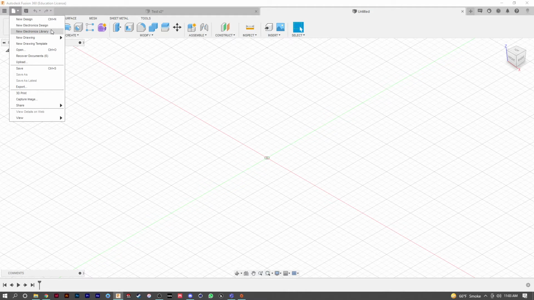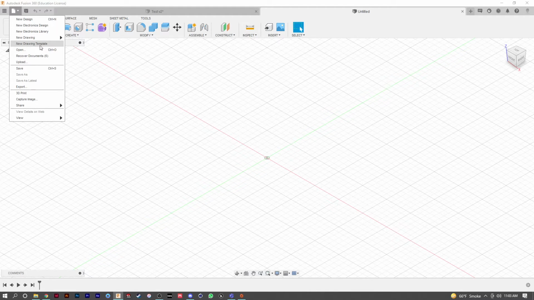Also down here, we've got drawings. So this is for exporting like a blueprint that you would give to, say, a machinist or somebody who's looking over your work. We'll be covering this later on, but this is basically just allowing you to create dimensioned output printable drawings of whatever you've made. Super useful. You've also got electronics design and stuff in here. Not covering it in this course. I've actually never used it before, but it is something that Fusion 360 can do.